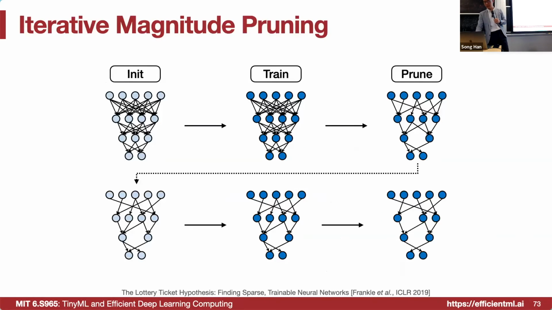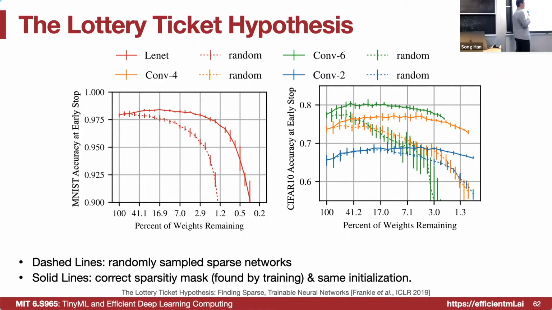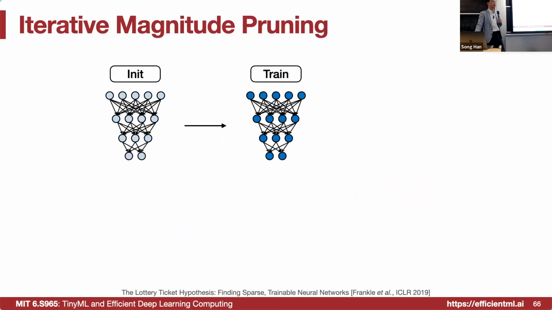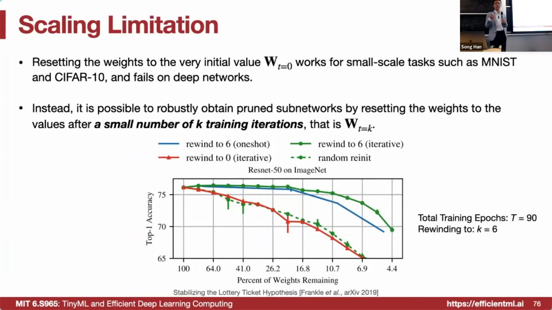But on MNIST, if you go back, the sparsity ratio is actually really aggressive, like 1 or 2%. And on CIFAR-10, it's like 7%-ish. So the sparsity really depends on the complexity of your dataset. ImageNet is very complicated, so it makes sense that we can prune less. Well, MNIST is so simple, like in the last lecture, in our demo, right? We can prune all the way to like 90, 95%, 99%, right? So it's really dependent on the dataset.